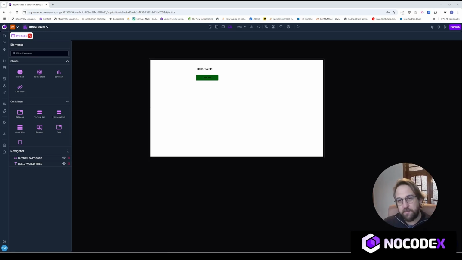Last time I explained to you guys what the basic concepts are in NoCode-X, and we built this really small hello world page with a button that triggers a log in the application log. But now let's dive into building our actual office rental application. And we'll start by creating a root page. I'll explain what that really is in a second. And we'll add a side navigation on that page and we'll start designing our home page already.